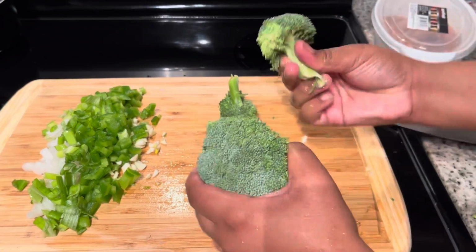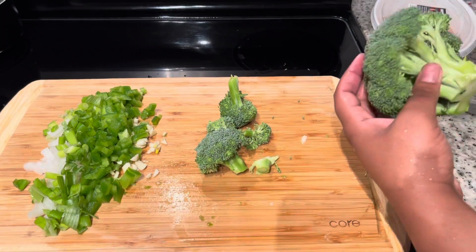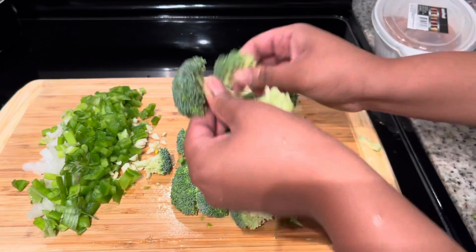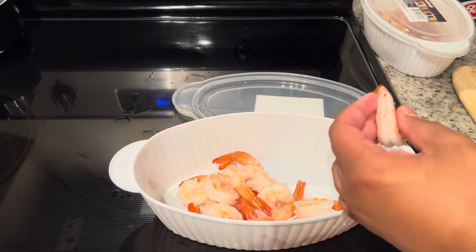and let's cut off those thick stems. I do not like my broccoli firm when it's in pasta. I like it firm when I am eating it with steak and mashed potatoes, but not with pasta. I like it really soft.